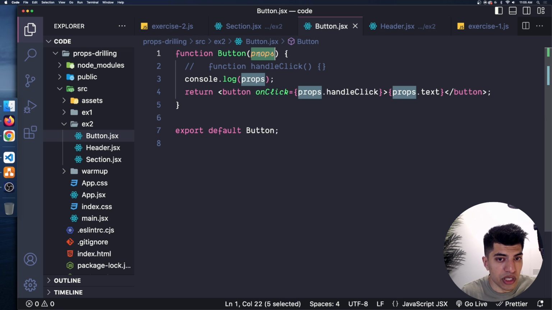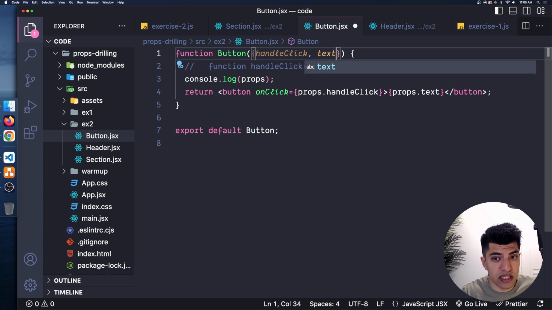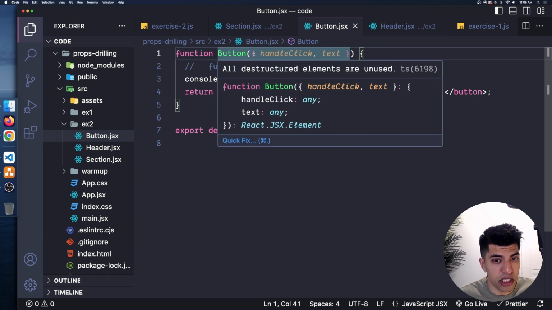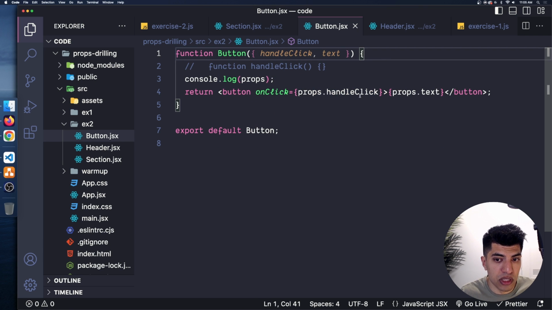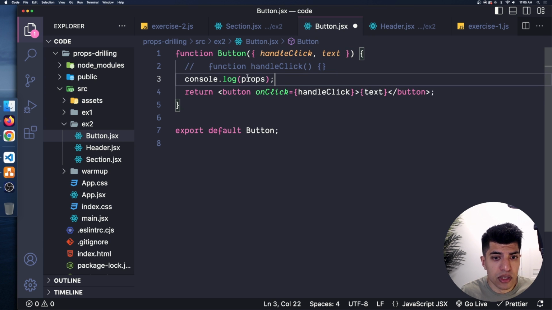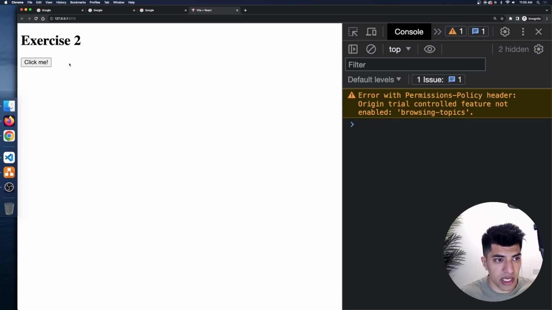Now, what I would probably do here is this is a bit messy. Again, I really don't like having props on everything in here. I would probably destructure this directly in here to take the handleClick as well as the text, just like this. And now you can see why this is an object, because we can have multiple arguments being passed in and we can destructure it all at once like this. I can get rid of the props here and clean that up. And then no longer do we have our props to log out, because that's going to be undefined. We will have this work the same way. So now if I reload the page, we'll see this boo still works as expected.